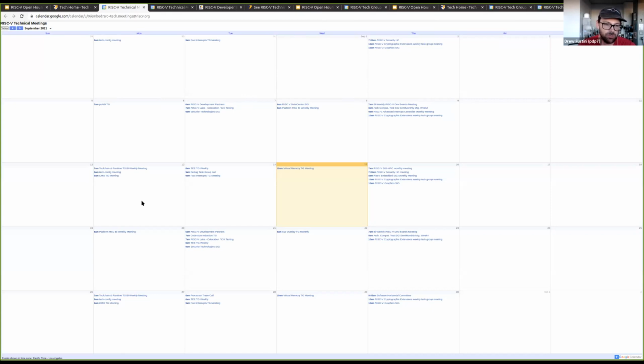That's the spec that will cover both full operating systems like Linux, which is called OS-A, and also the spec for microcontrollers. If you're interested in that, it happens every other Monday. I should probably figure out what that would be for Asia, since this meeting is mainly focused on Asia. But in the US, this happens on Monday mornings.